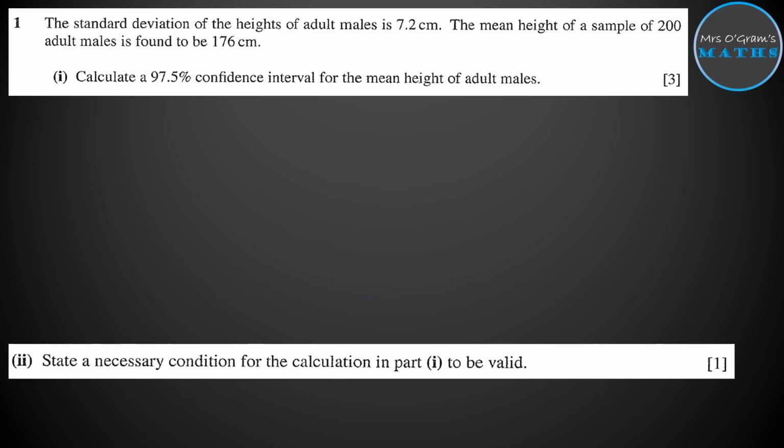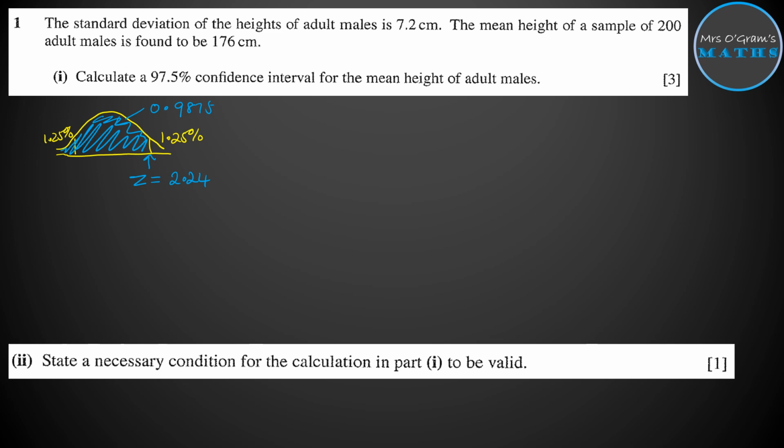We start off with a straightforward confidence interval, and 97.5% would mean that we have 1.25% on either end, and that gives us this area that we want to find up to this point here for our z value. So that area there would be 0.9875. So all of this bit here. So that z value that gives us 0.9875 is 2.24.